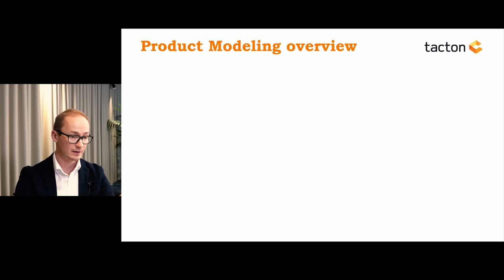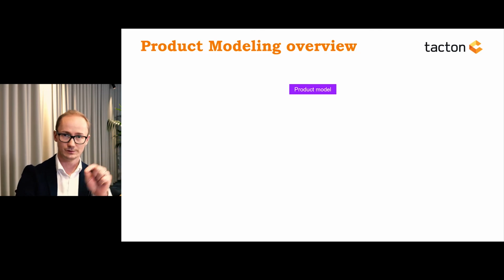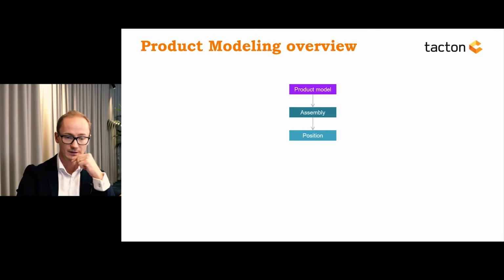All right, that was a big and quite thorough preface, but let's have a look at product modeling in this. The highest level we have in product modeling is that we want to build a product model, a configuration model for a certain thing. Then we will build one of these structures that we talked about, an assembly structure. The assembly will consist of multiple positions: a position for this gearbox, a position for this motor.